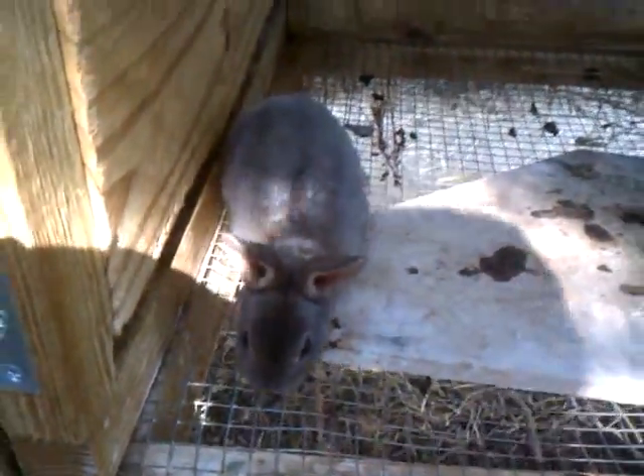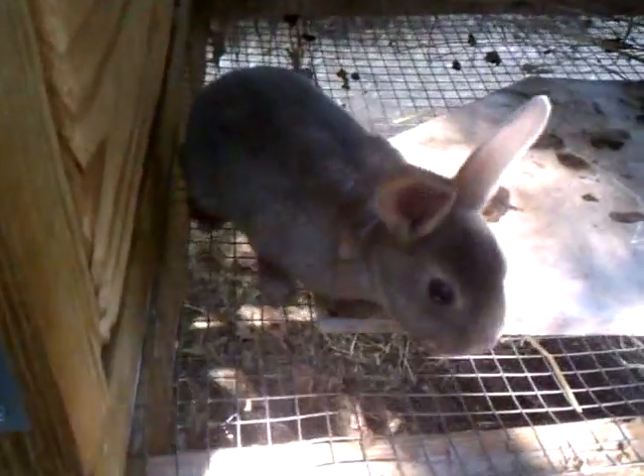This is my meat pen. I have eight in here — some I had and got back when I took them to one of the establishments where I sell the babies. They weren't bought, so they got bigger and I swapped them out with little ones. These will just be meat pen. I have one little red in there — he's seven weeks. He has bad teeth, they're crooked, so he automatically goes to the meat pen. Here's that mini Rex doe — hey mama, the opal. Look what she had! Somebody hit it on the head when they said she had an opal.